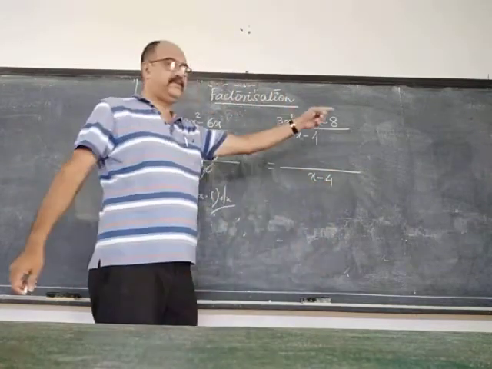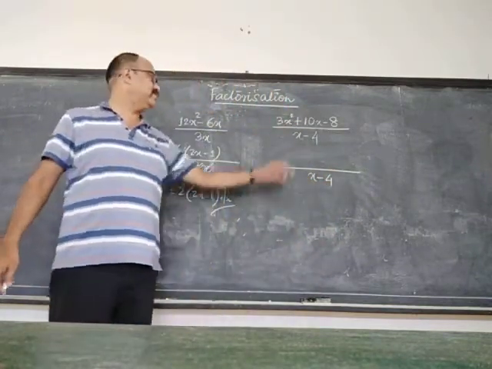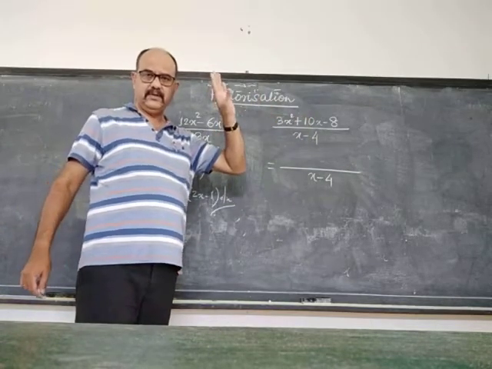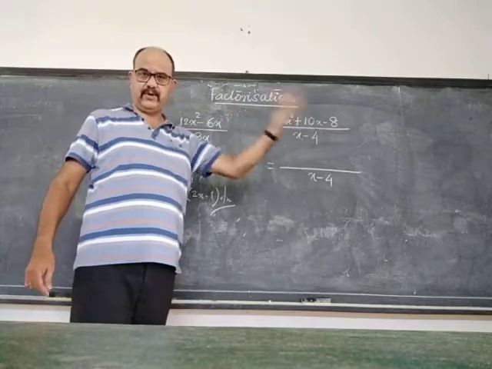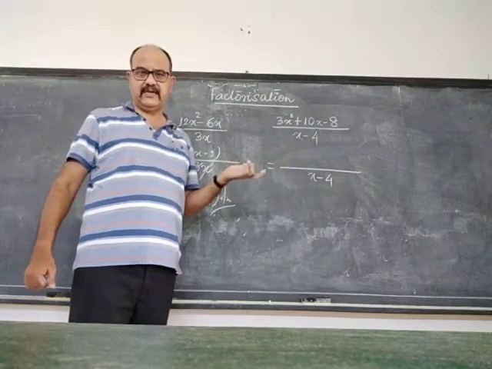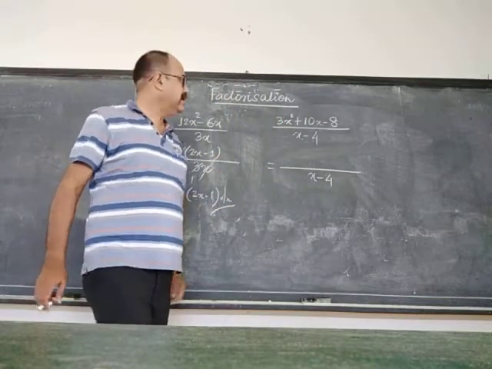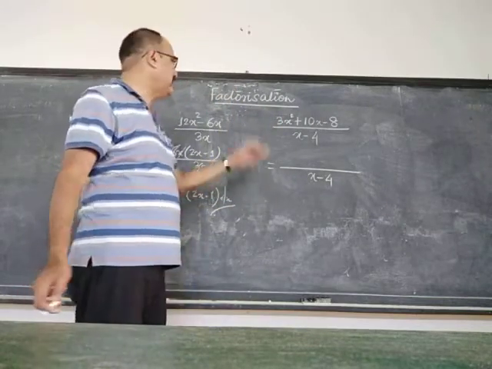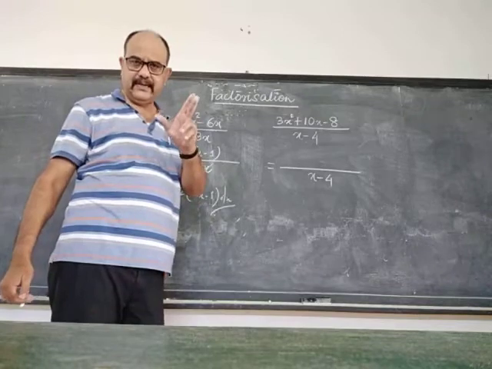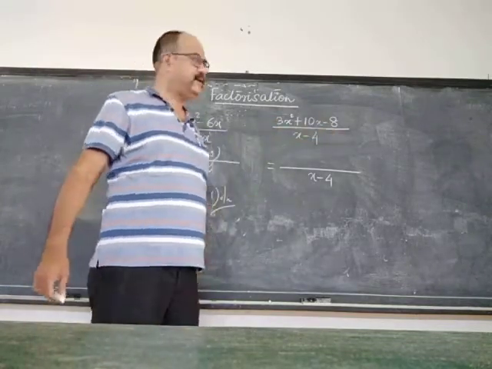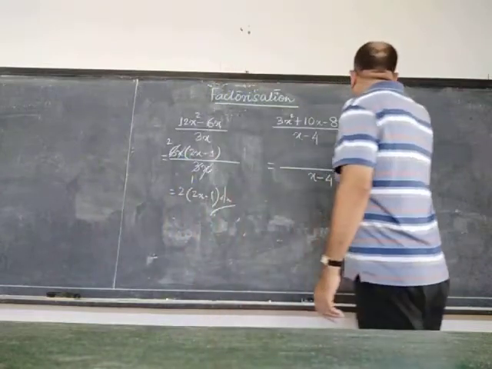Look at the numerator. Is it possible for you to take HCF? Not possible. 3 times is here. Is it possible for you to put it into the identity? Look at it. We don't have 2 whole square. Not possible. Then the last option left is the mid-term factorization. Splitting the middle term. To split the middle term, this 8 and 3 you have to multiply. 8 is 24 we are taking.